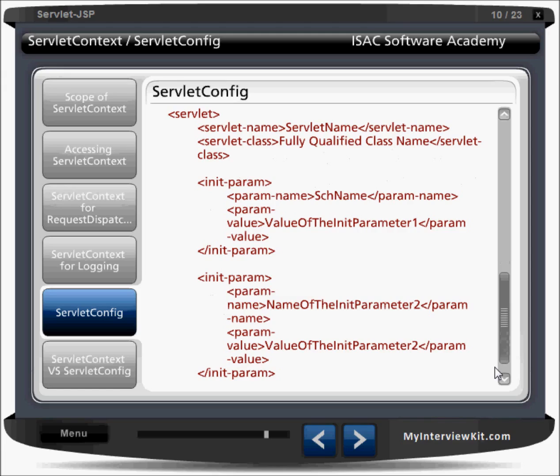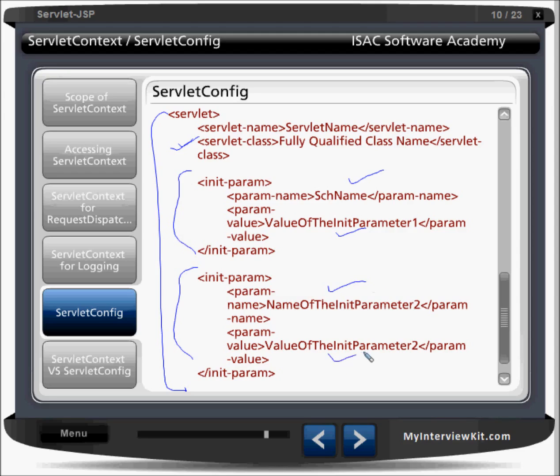Okay. So these are the init parameters, and if servlet configuration is there, so let us say this is my servlet, and this servlet is having a configuration, 1, 2 configuration. So I can look for a school name, I'll get this value. I can look for this name, I will get this value, right? Okay.